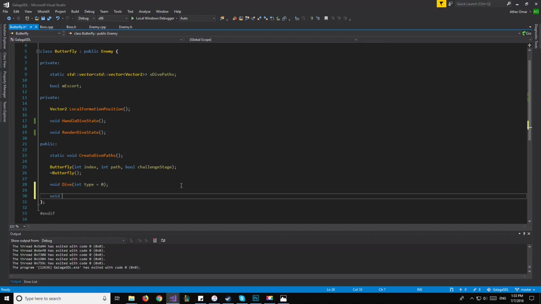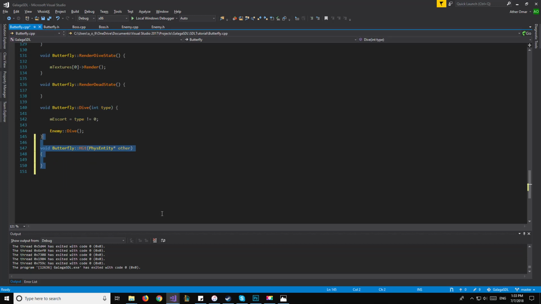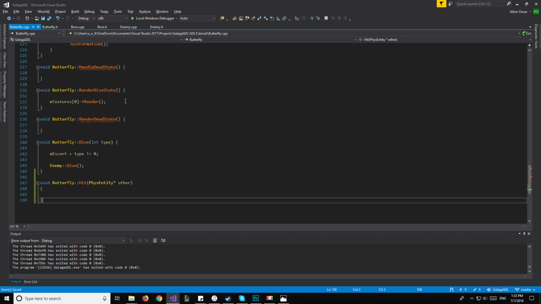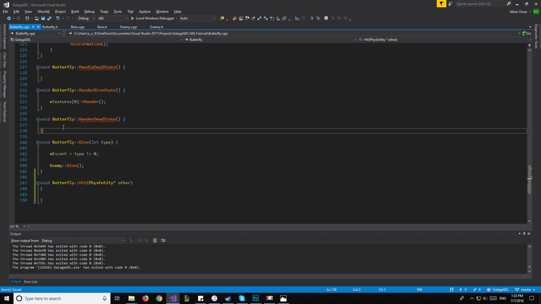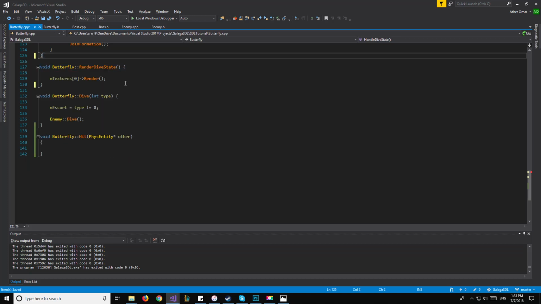So we'll say void hit physEntity other override, and then we're going to implement this function. Now this is much simpler than the boss, since each of the butterfly and the wasp, they only take 1 hit. We'll also need to remove these two functions as well. So let's remove the render state and the handle state.